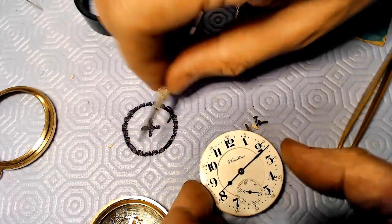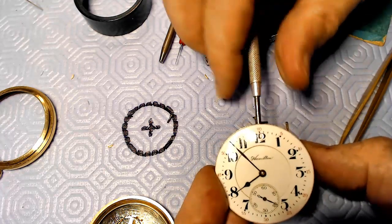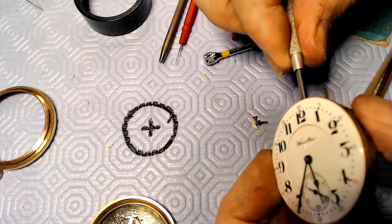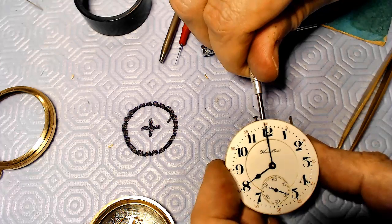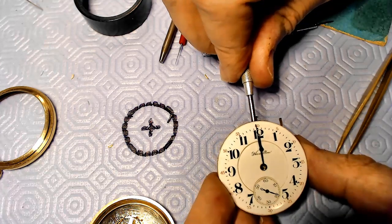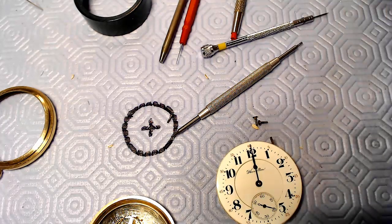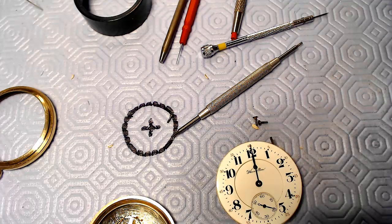Put that on like that, and then get the bench key out again and see if the hour hand clears the second hand, which it does with no issue at all. So it clears it nicely, so there's no problem there. So let me just move the time over. I think whoever worked on this last time had the minute hand on backwards, so I had to take a little bit of material off the hole for the minute hand, and put it back on again. So I did that, and it now works nicely.